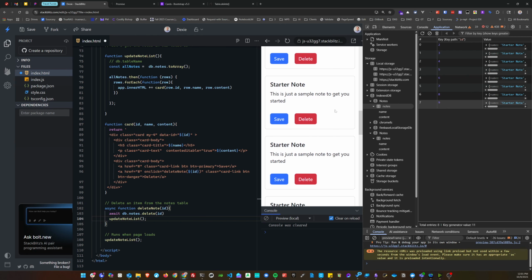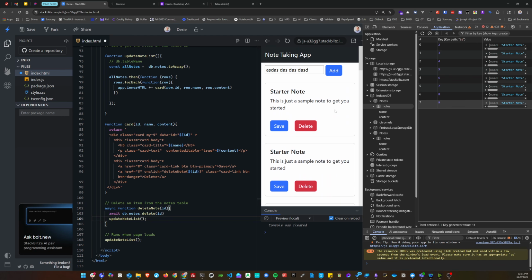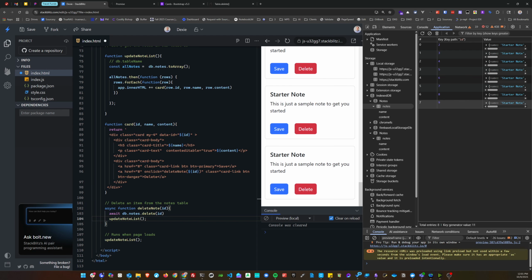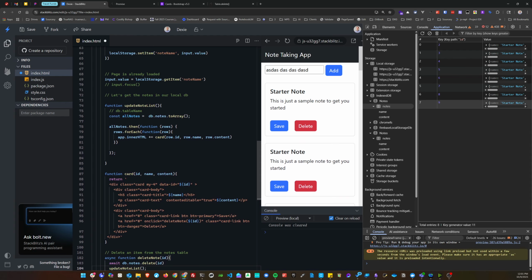But I introduced a new problem. And that's that we now have double the number of items. So the reason for that is because inside of our function here, I did plus equals, which is fine when app.innerHTML is blank.